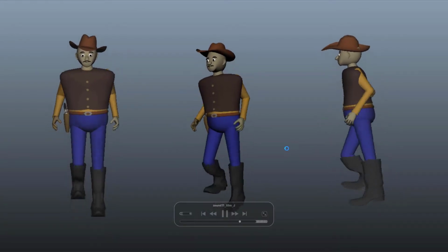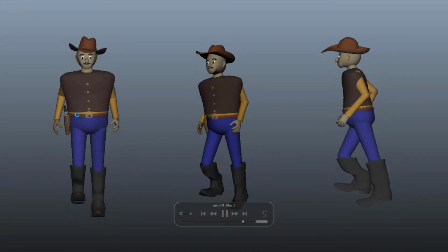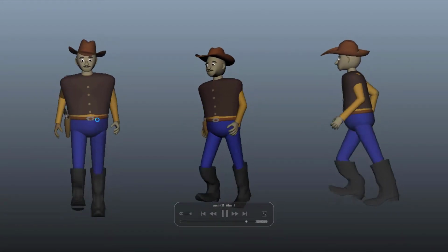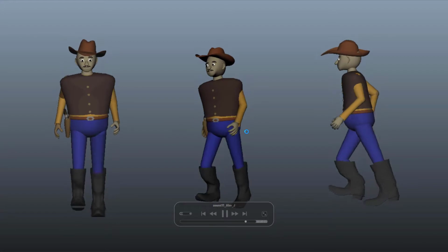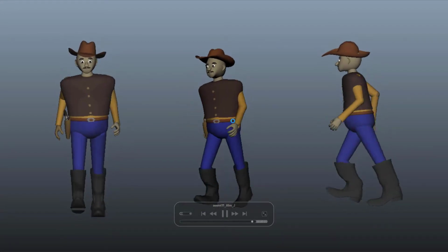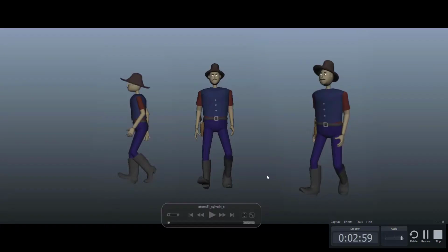And yeah, if you wanted to improve this a little bit, you could have a little bit of side to side movement in the root of the character. Normally you keep the root centered over the foot carrying the weight, and you could add a little bit of wrist rotation, and maybe just a little bit of finger movement, enough to kind of keep the fingers alive. But yeah, you've got all the basics in there, so it looks good.